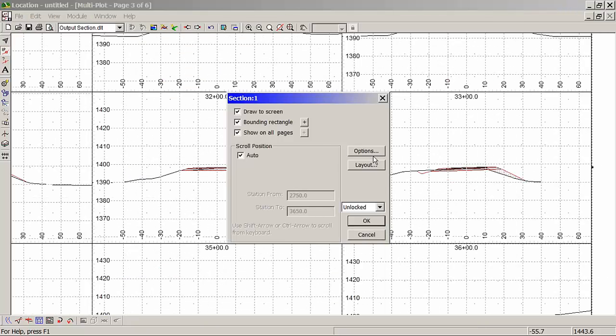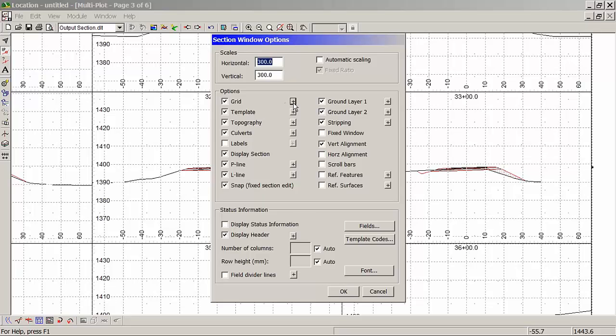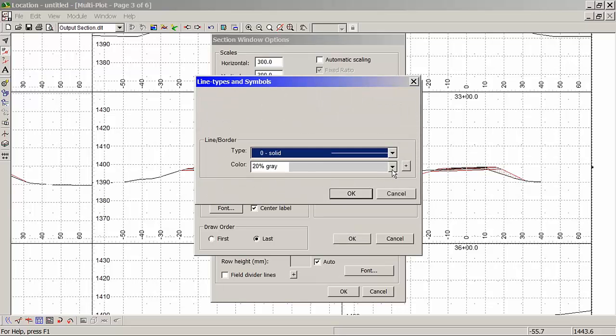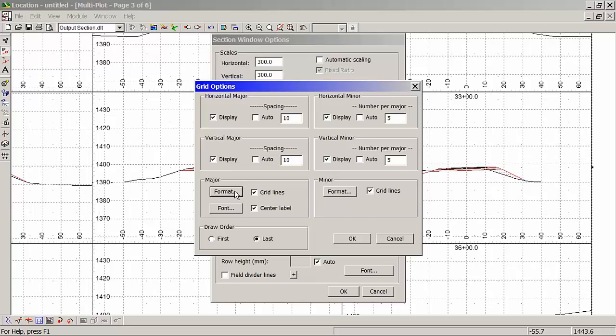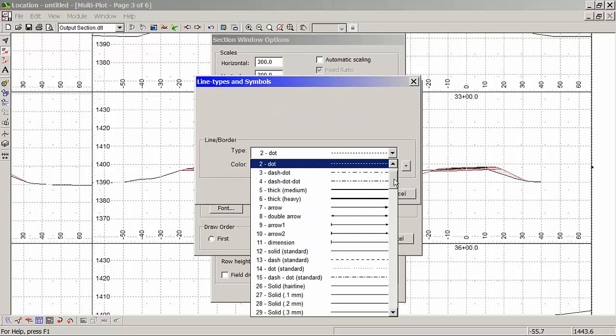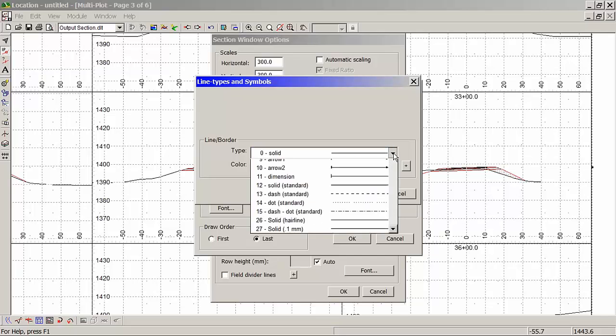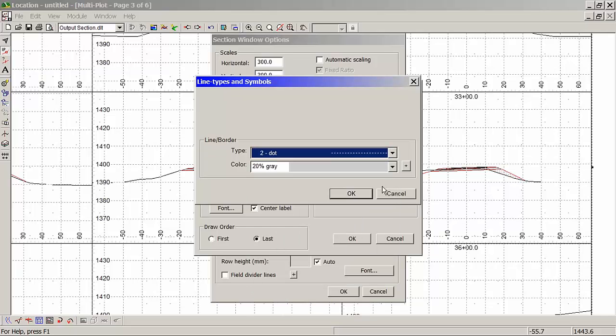I only have major grids turned on. You can also turn on grid lines for minor grids. Let me just change the format of my, first of all, major grids. Make them hairline, solid hairline. And my minor grids will be dot.